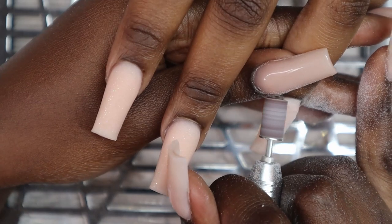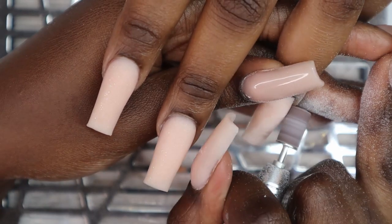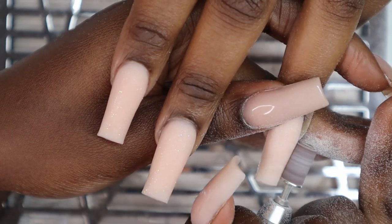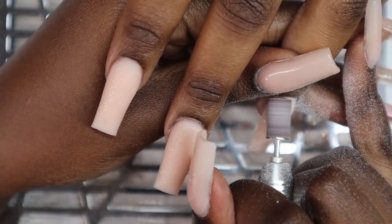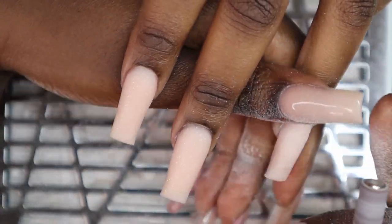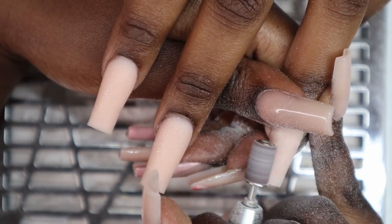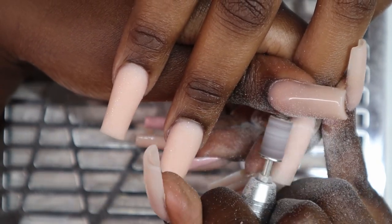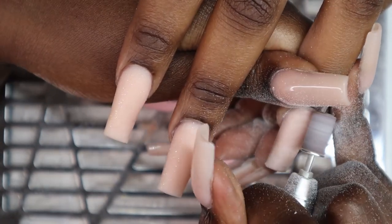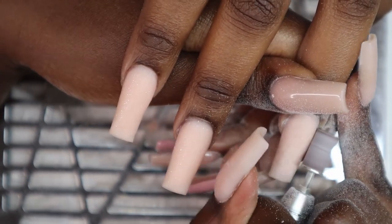But yeah, my application is quite smooth, so that's why I use a 240 grit sanding band. But if your application is a bit bumpy, if you're still in your beginner stages, it's okay, you can use a coarser drill bit, like a medium carbide bit, to smoothen the nail or get rid of any bumps and lumps, or just use a coarser sanding band if you're afraid. But when you get to around the cuticles, reduce your speed so you don't create heat spikes on your client's nail beds, or drill too far into their cuticle.